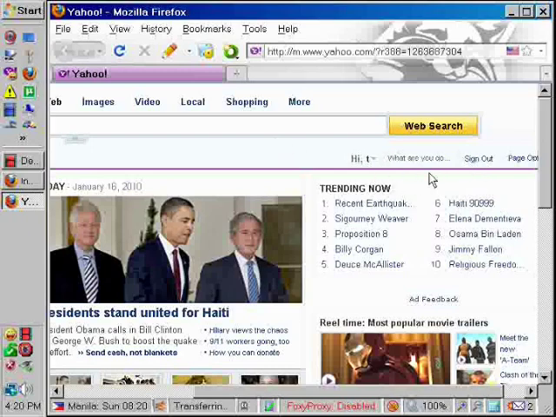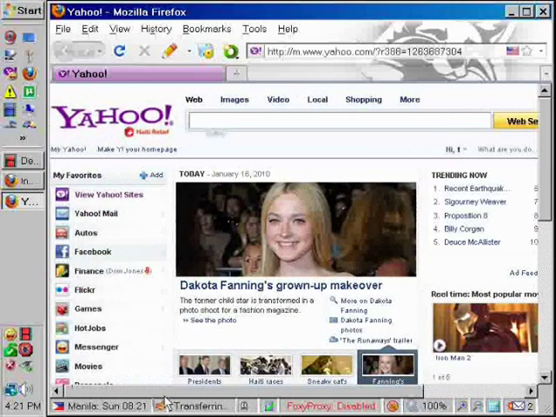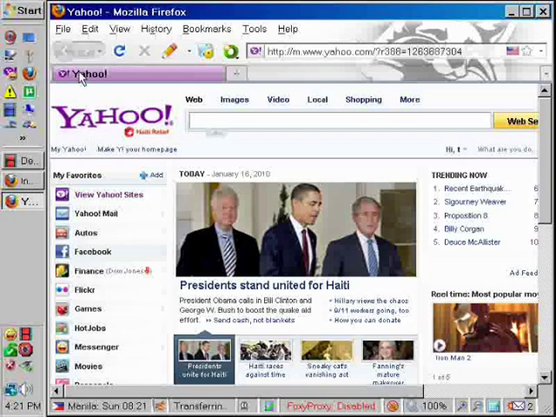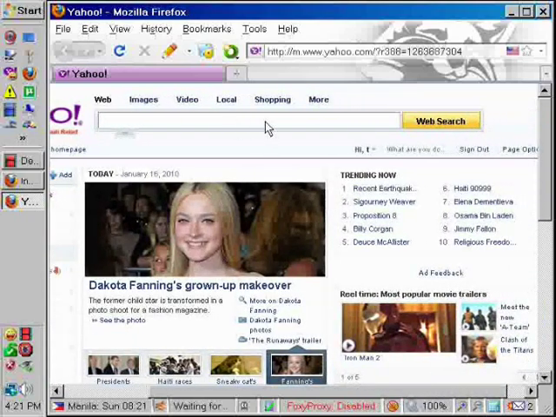Now you will notice here, let me zoom out just a little. You will notice there is a symmetry to Yahoo. You always have your Yahoo icon here and your web search buttons here. These are common on every Yahoo page, so you're pretty much going to see this every time. The reason I'm pointing this out is because you're going to see your name and or your sign-in login name, sign out, and or sign up right in this area right below the web search button. So be aware of that.